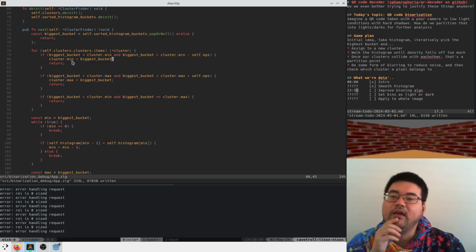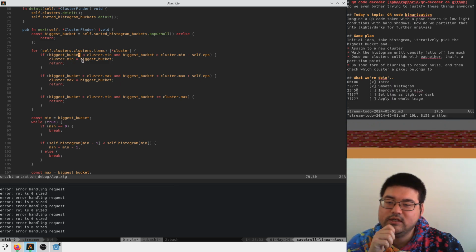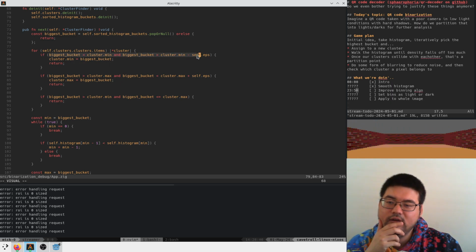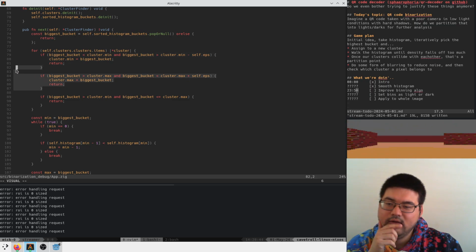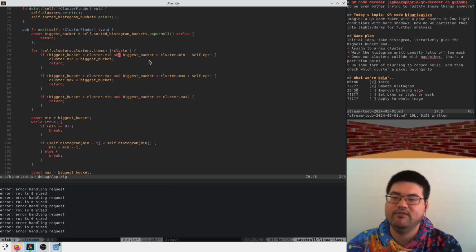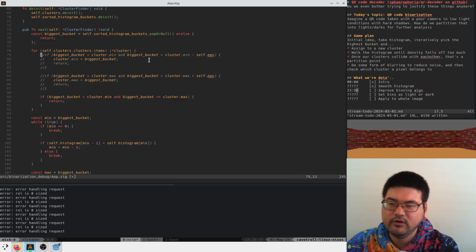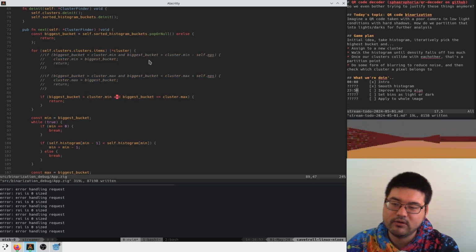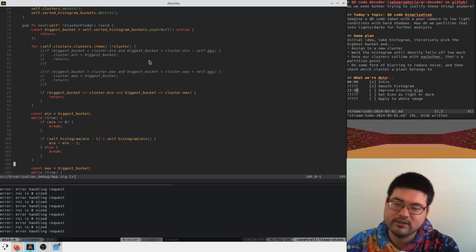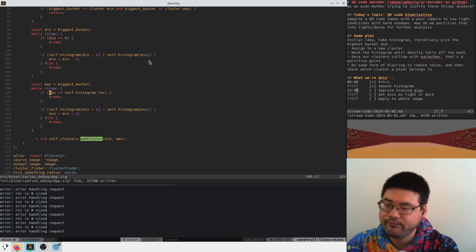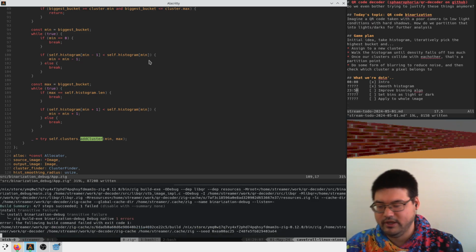If our thing is less than cluster min and within some epsilon of it, we add it. This is maybe a little sketchy. But for now, let's get rid of the epsilon. We'll just say if the bucket is greater than or equal to cluster min and the biggest cluster is less than or equal to cluster max, we've already covered this guy, so we won't worry about it. Let's just see what happens if we do that.